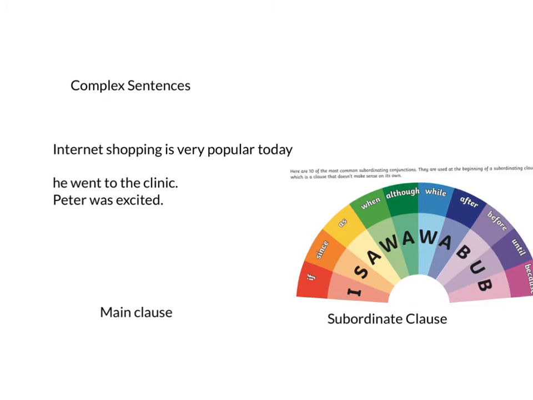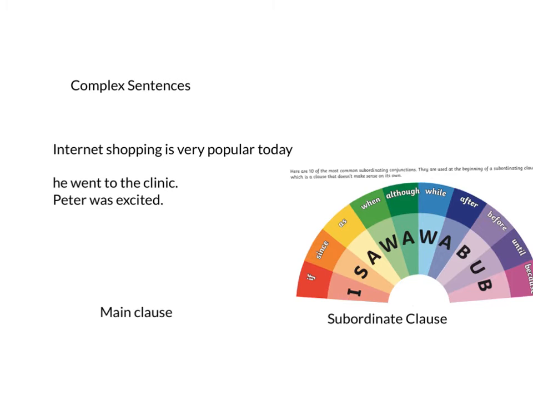The first sentence we've got there is internet shopping is very popular today. And that's a simple sentence. Internet shopping, the verb is to be. Very popular today is that extra bit of information. But what I'm going to do is add in a subordinating conjunction, one of these guys just here, to make it more complex. Okay. So at the end of a simple sentence, I'm not going to put a comma, but sometimes there's a comma involved, and I'll show you where normally that is.